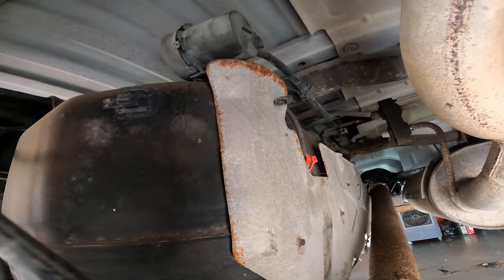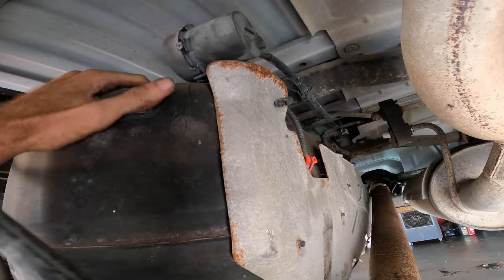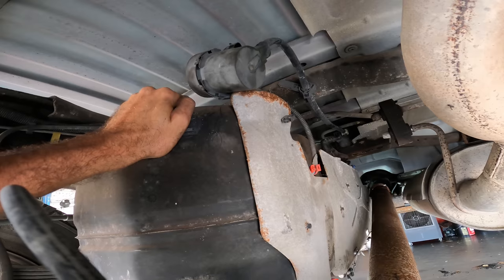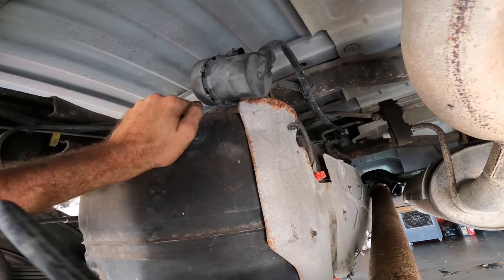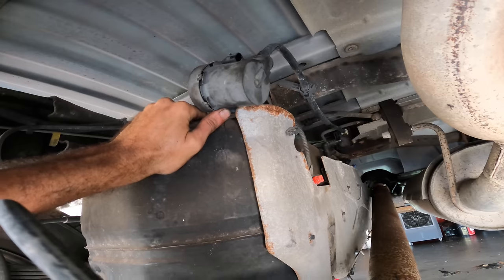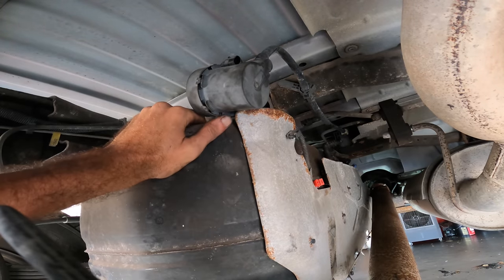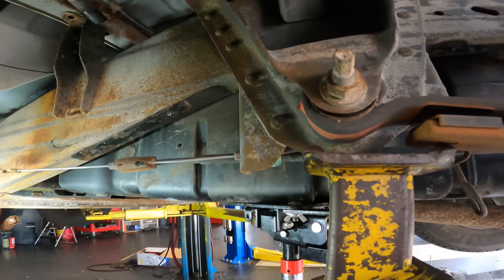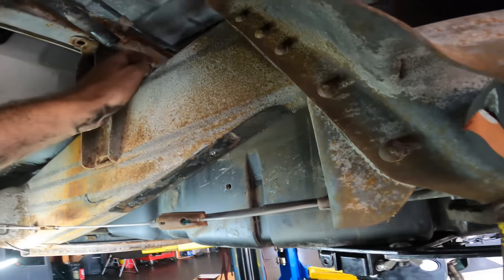All right, we're back at the rear of the tank. I'm gonna go ahead and move the whole assembly forward some. Should be about in place, I think. That's good right there. The tank is now up high enough where it can't rock either way and then fall out. So we're in good shape here. It's safe.